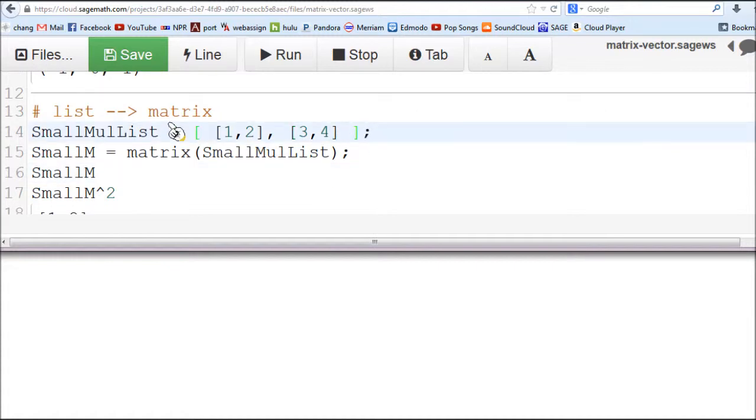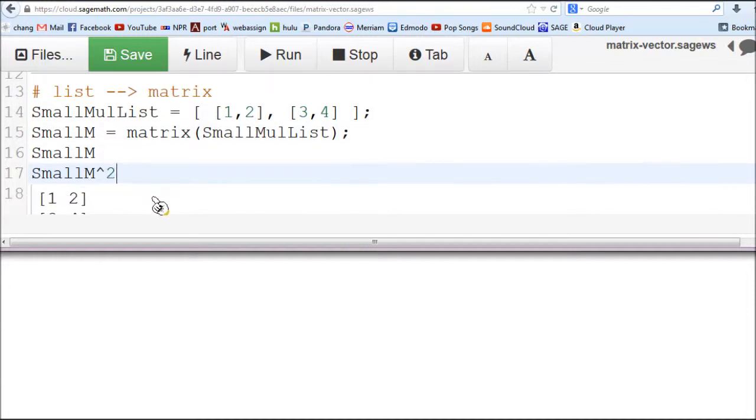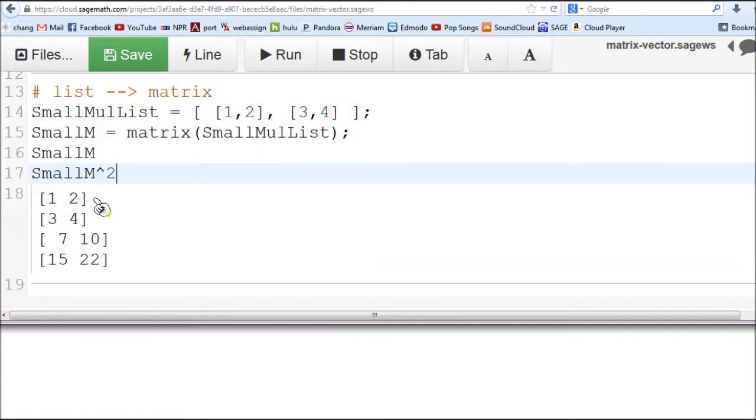So this is just a list right now to Sage. Each entry is a list of other things. Now that's stored as a multiple list. Then if you use this command matrix, it's going to turn this into a matrix, and I call that small m. So I'm going to display that matrix, and you know the matrix multiplication. So if you multiply it to itself, it's going to be another 2 by 2 matrix. If you do that, you have 1, 2, 3, 4 displayed as a matrix, and if you multiply it to itself, you have 7, 10, and 15, and 22 as entries.